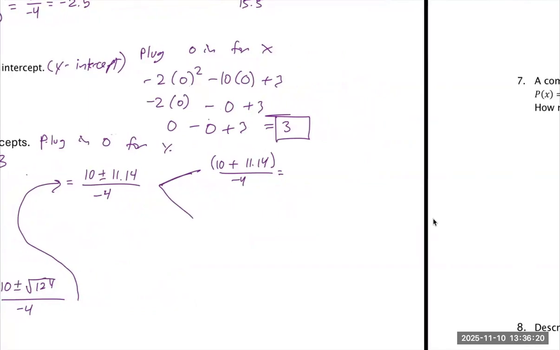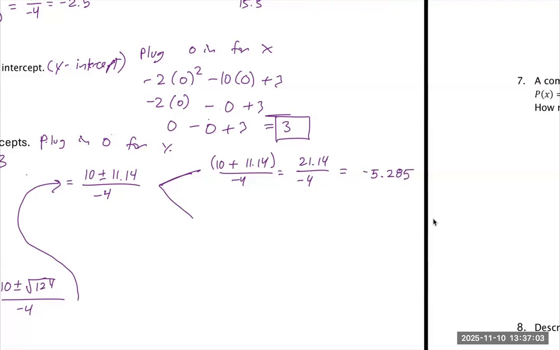But I just did that by itself. 10 plus 11.14 is 21.14 divided by, and then the last thing is, when you have a fraction like this, you always want to do everything in the numerator until you get one number in the numerator, and all the operations in the denominator until you get one number, and then divide would be the last step. So now I divide by -4, and I get an answer of -5.285, if I just did 2 decimal places.